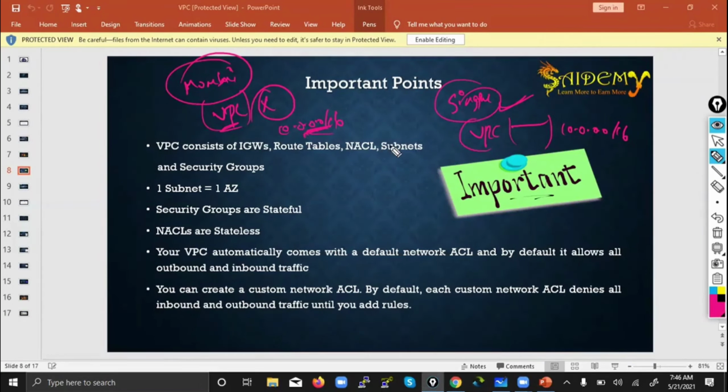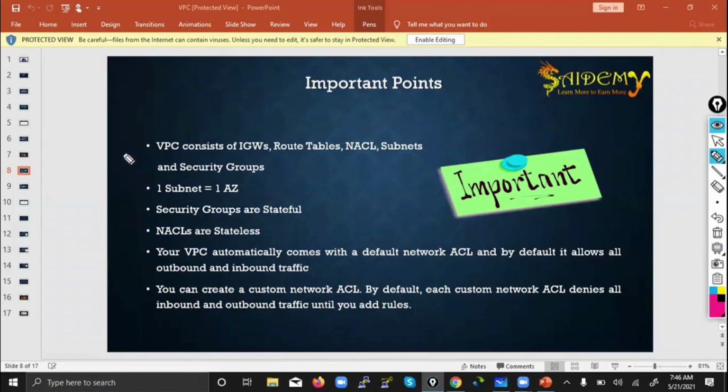So what is the answer now? Can VPC be shared across the regions or not? No, sir. It cannot be shared. Same as EC2. If you launch any EC2 machine in Mumbai, can you see it in North Virginia or the Singapore region? No. Same is the case with VPC. So VPC is region specific.